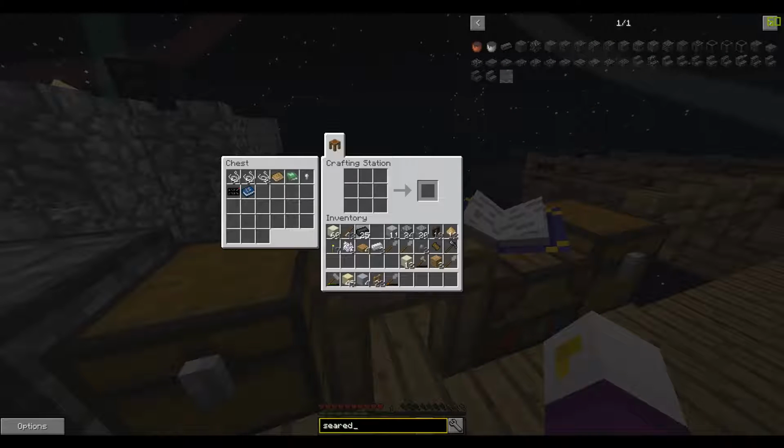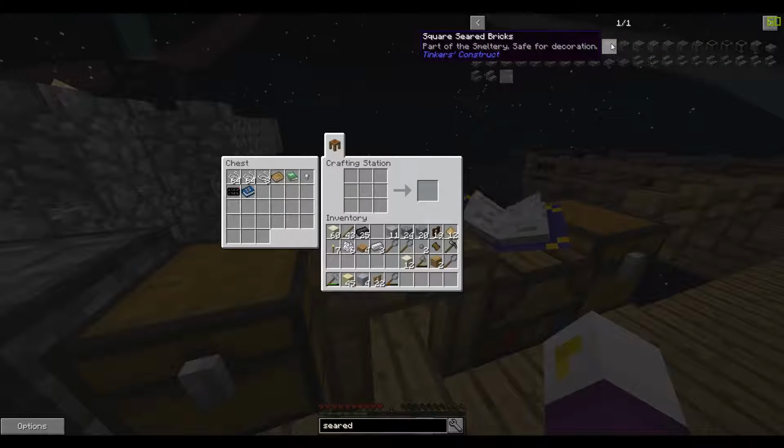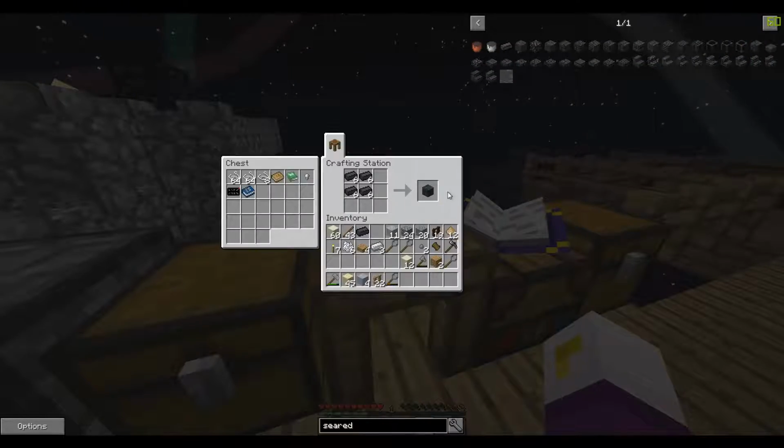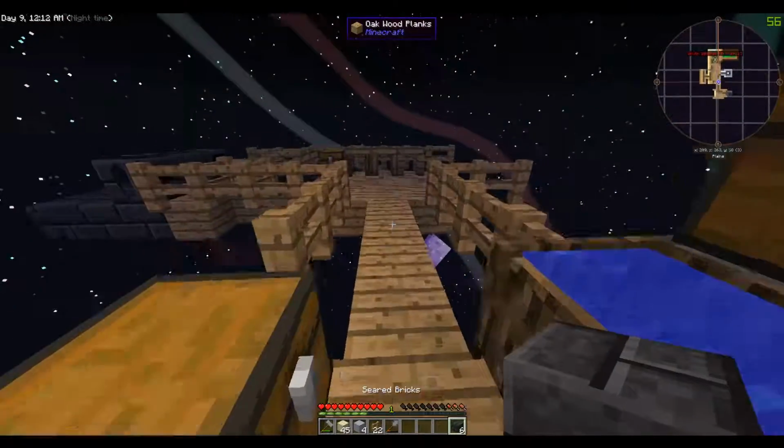Seared bricks. What's the number one? There we go. So, got six of them there, so we're nearly ready to roll.